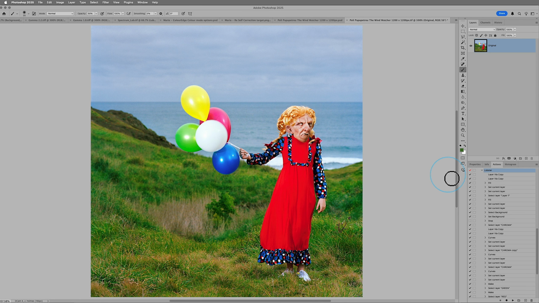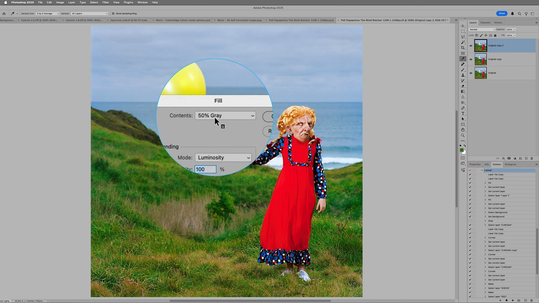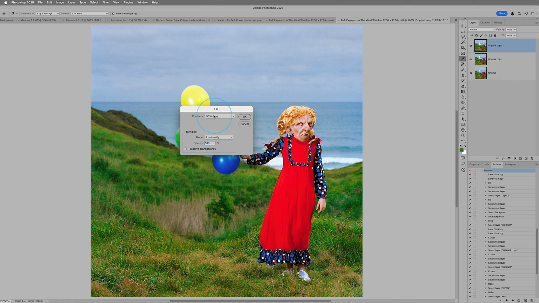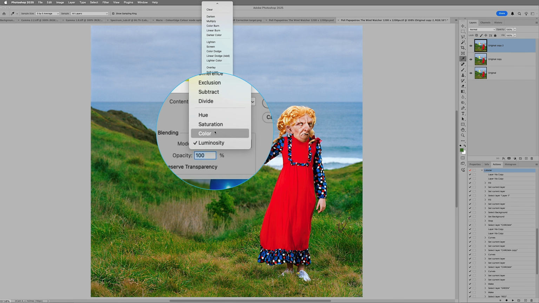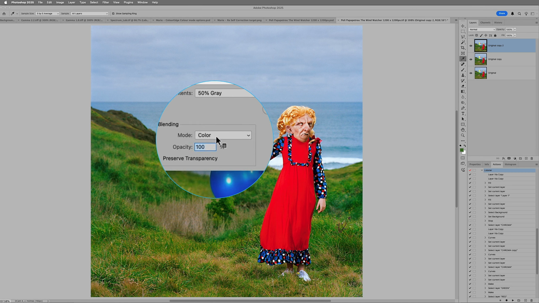And I'll go back to our original. I've duplicated 2 versions. Now, there's a myriad of ways you can do this. And for some of you in the Adobe Photoshop Masterclass and Color Artistry Workshop, I will have shown you this already. Here, I'm going to the Fill command to choose a neutral color, say 50% gray. If I blend that on color, what do you think's going to fall out the other end? Of course, it makes no sense, does it? 50% gray, there is no hue, there is no saturation. That's why it's neutral gray.